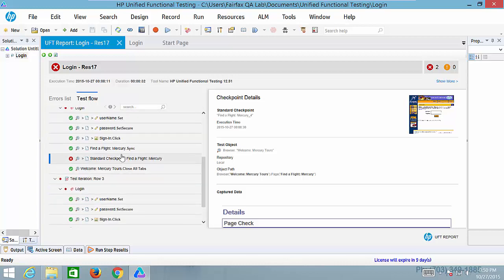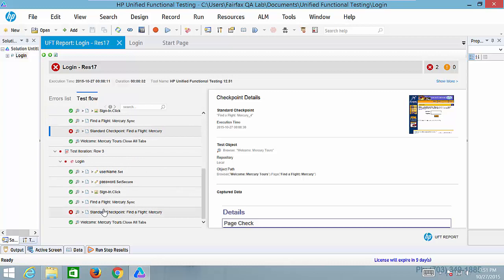For the second and third test cases, where we have invalid username and password for row 2 and row 3, the checkpoint step failed. Because on the landing error page, the number of links is different than on the Find a Flight page.